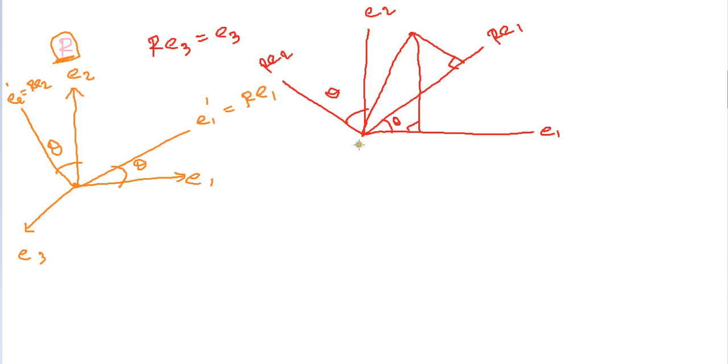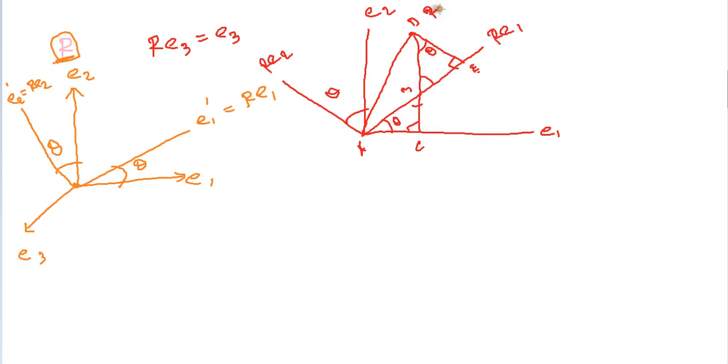So this is, say for example, a, here it is b and c, and b, d and e, right? So this equation and this equation are identical, because this angle and this angle are the same, right? And this angle and this angle are 90 degrees, so this angle must be theta, right? This angle and this angle must be theta.